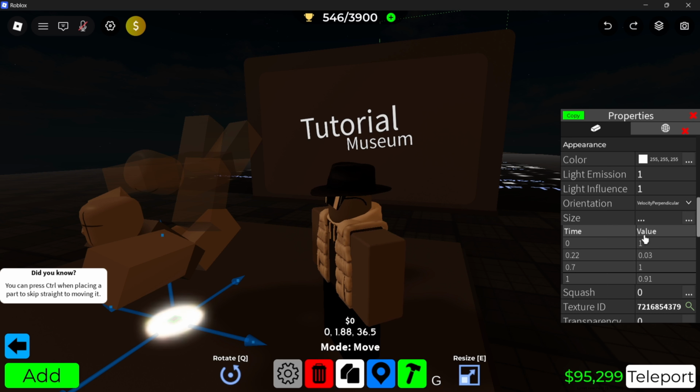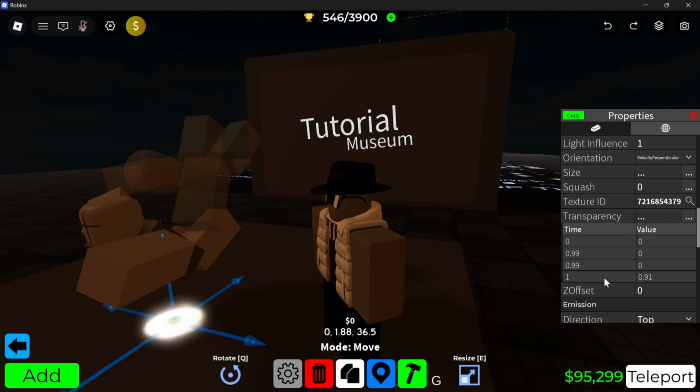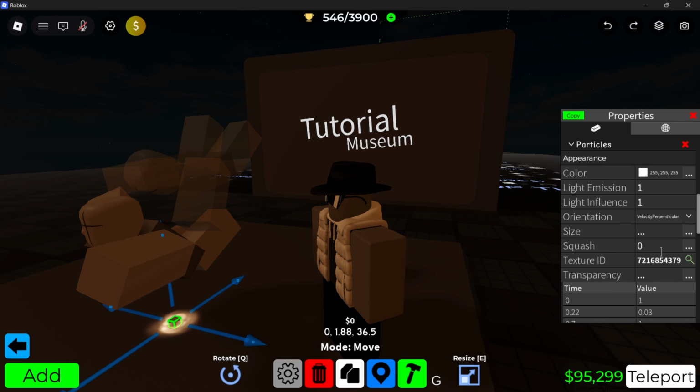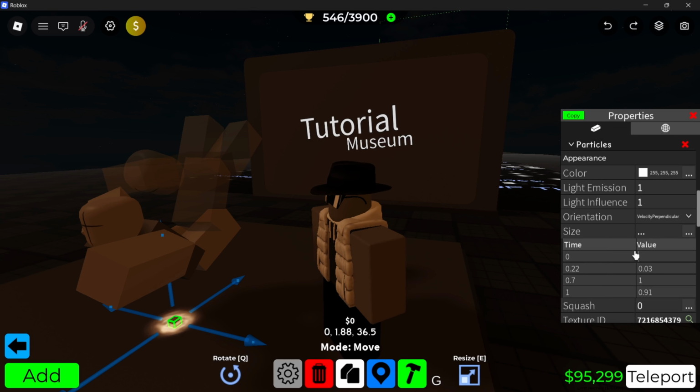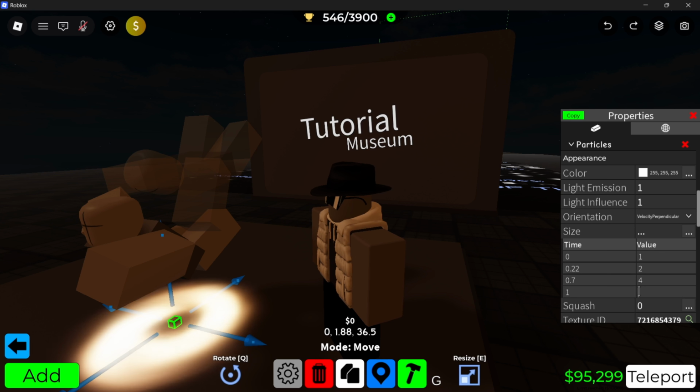Oh, this is my bad. Those numbers were actually for our transparency. That's my bad, guys. So obviously you have your 0.91, and switch these back to the other numbers. And then this goes to 1, and this is 0.3, and this is 1. So you can see that clears up a lot of that previous image. So obviously it starts at 1, then we'll bring it to 2, 4, and 3.